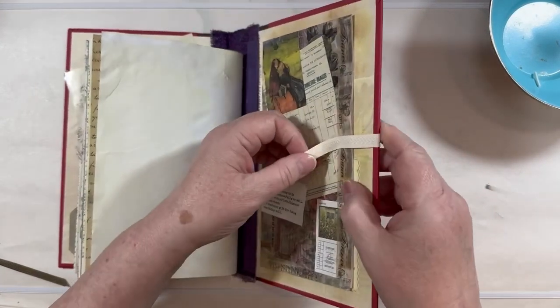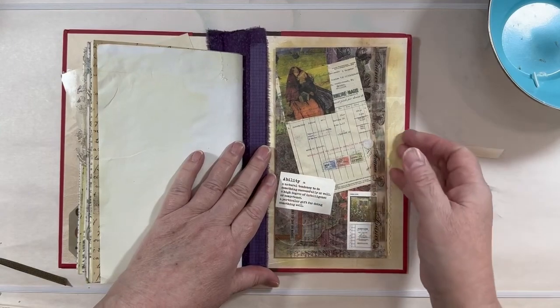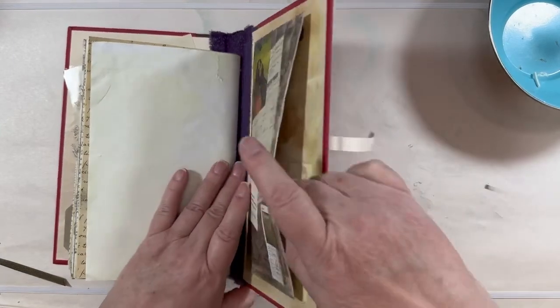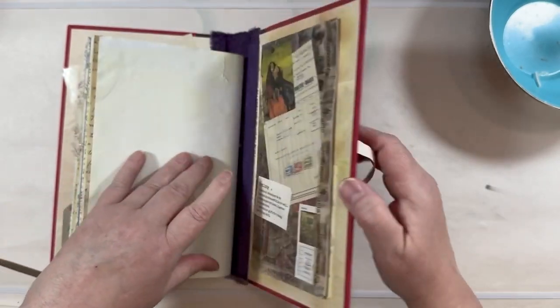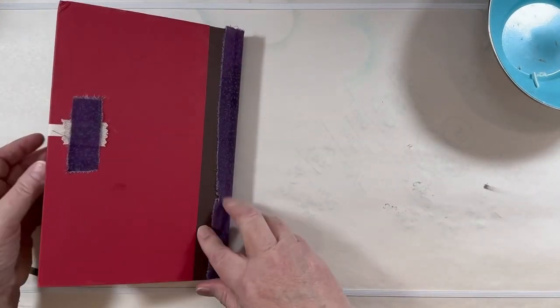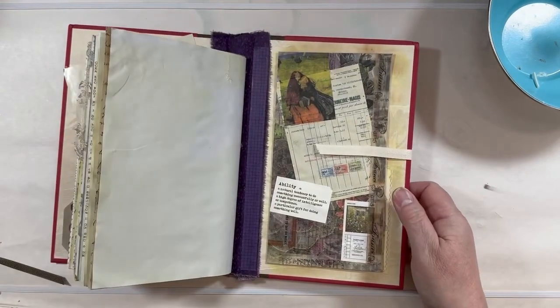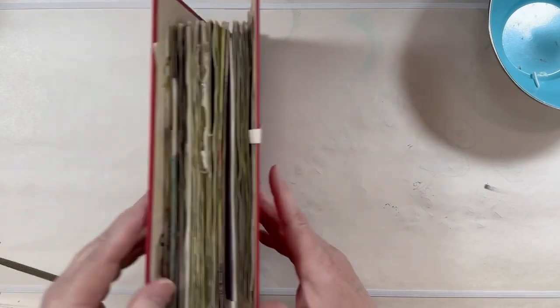Now you see we have this piece of twill tape here. Of course, more collaging. I collage a lot in this book, and let me tell you, I had a lot of fun. And then we have this gusseted pocket back here on the back cover with collage work. This one I have not yet branded with the Ex Libris logo. Not a problem. We can take care of that.